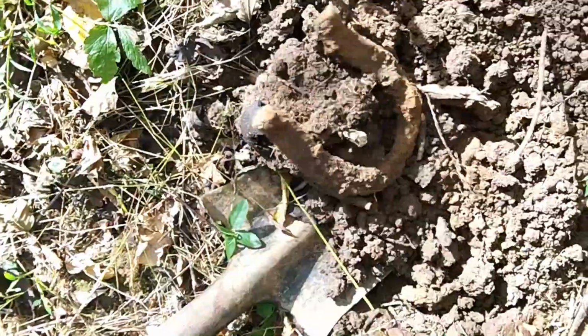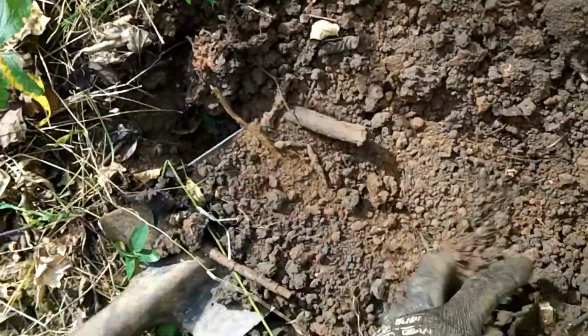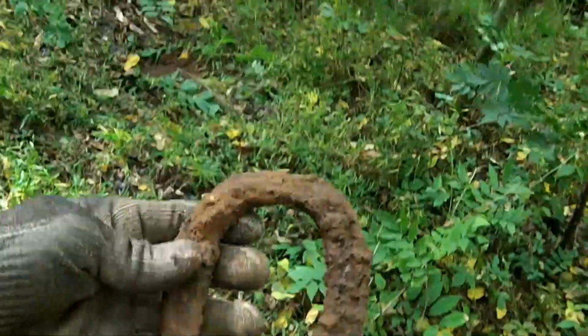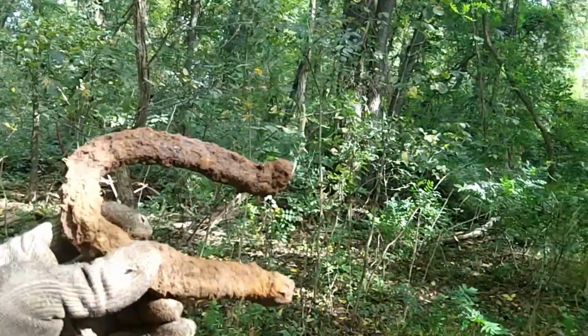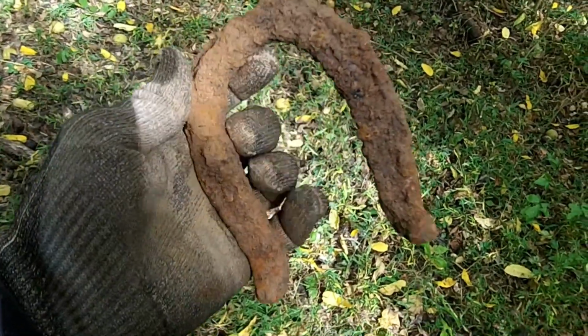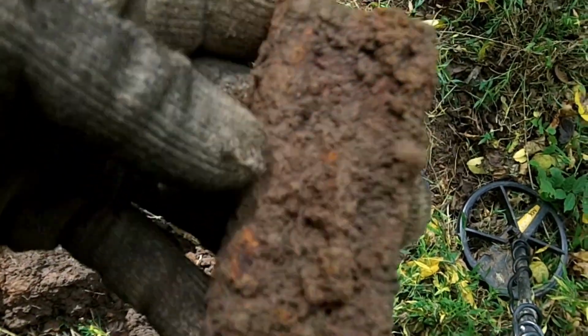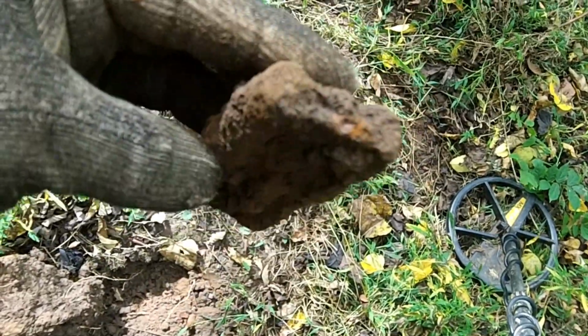Oh. Look at that. All the many times I've hunted here and I haven't pulled that up. Interesting. Just goes to show you, you're not done until the ground tells you you're done. It's a mule shoe. Yeah. Which, you know, at an old schoolhouse, a mule shoe. So this tells you this came before the school. What would they be doing with a mule or mule shoe? Unless this was an agricultural school, which I doubt. But yeah, cool, huh? Old door hinge. Most likely came from this schoolhouse, or maybe a barn or a little shed they had out here.